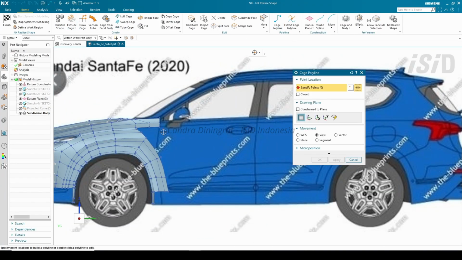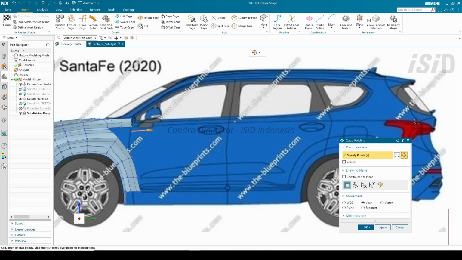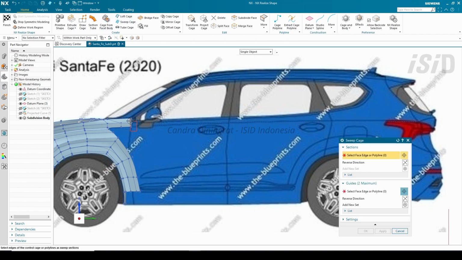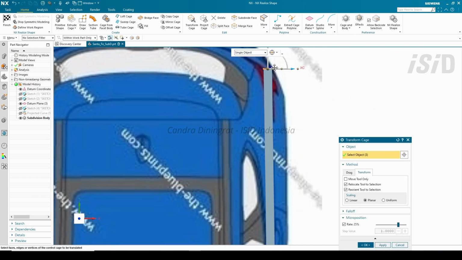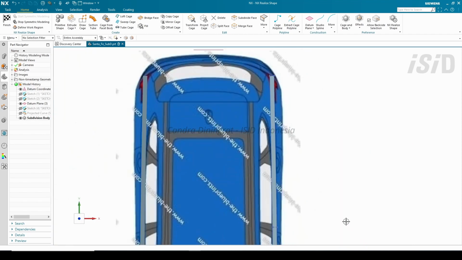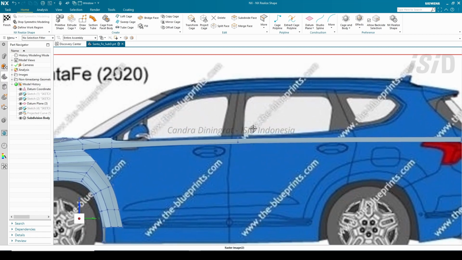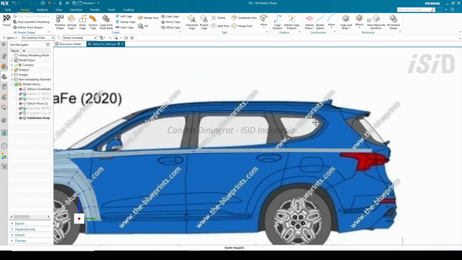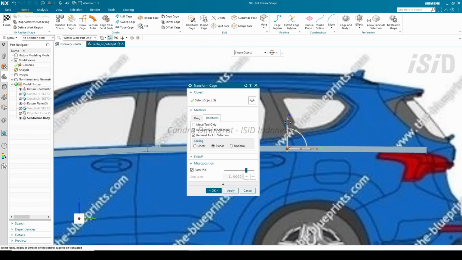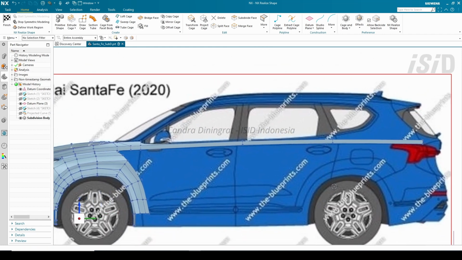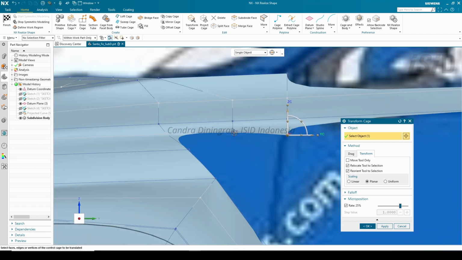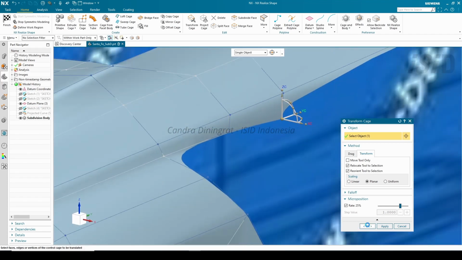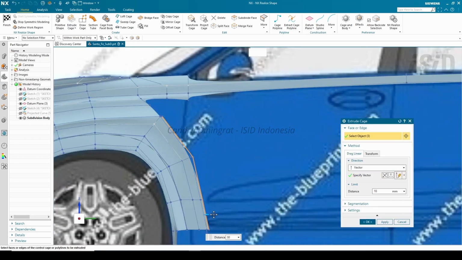Okay, let's add more surface at the side. Here I add the cage polyline and add the surface using sweep cage. And here I set the position following the raster image. And here I think I need to modify some cage vertices, split some faces here, and modify again some position using transform cage. And after this, I'm gonna add little surface here using sweep cage and set the position again using transform cage following the raster image and also following the real vehicle photos.